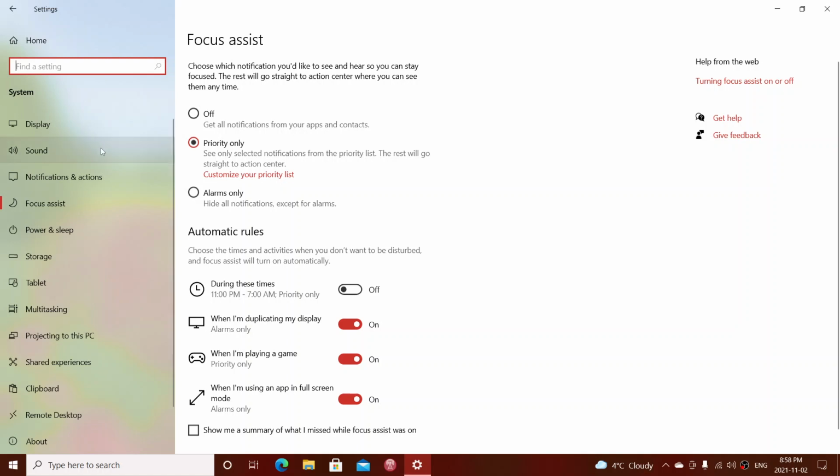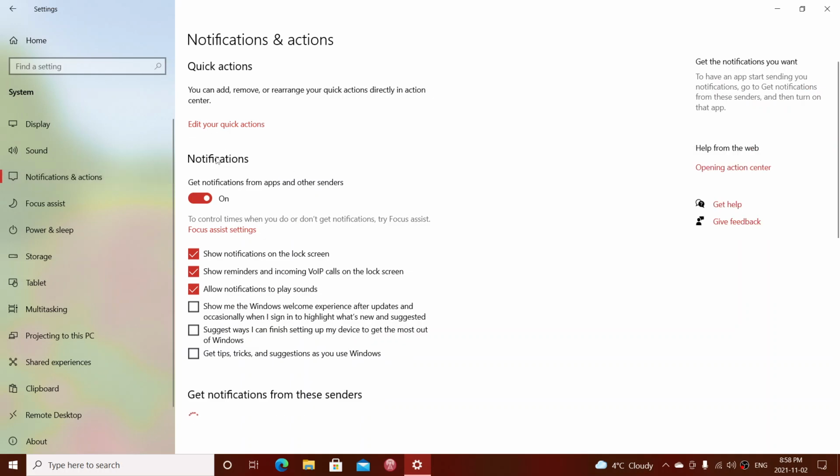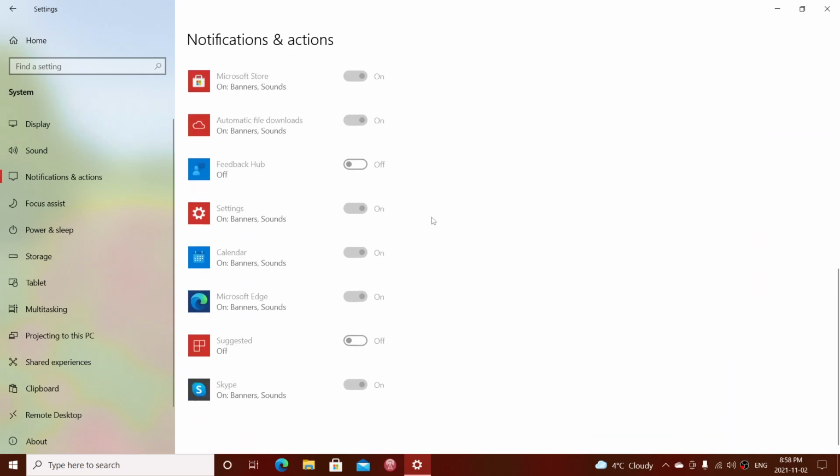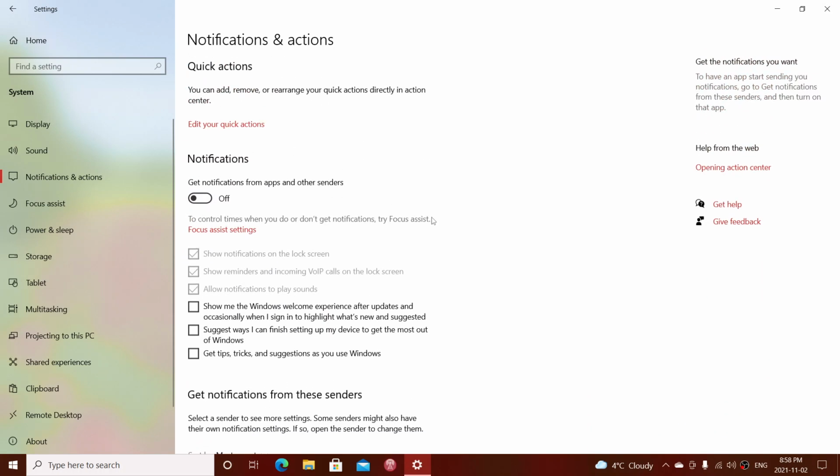Remember, to have zero notifications, you simply have to go to the notifications area and turn off notifications. And that will just remove all notifications, and you won't be bothered whatever you do, whenever you do it, and you don't have to deal with Focus Assist at that time. So you can say that Focus Assist is there if you do still want to have notifications for some apps, to prioritize which ones will go through depending on what you do, and of course which ones should stay silent, basically.